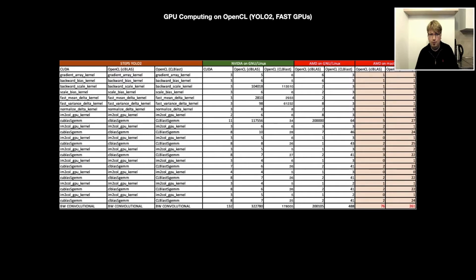This is one computation unit on the graphic card, and then backward BIAS, which is the same because of the engine name. But on the BLAS, on the SGEMM, for example, you have different names. So at the end you have different names because of different solutions.